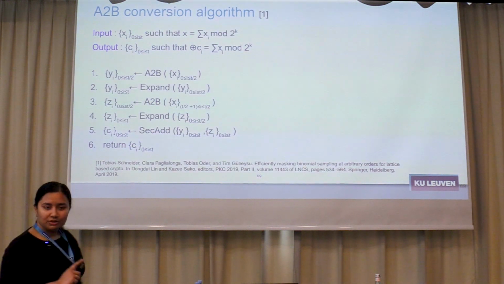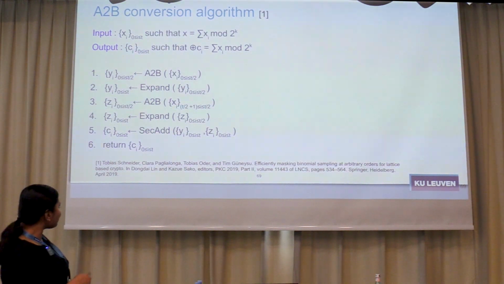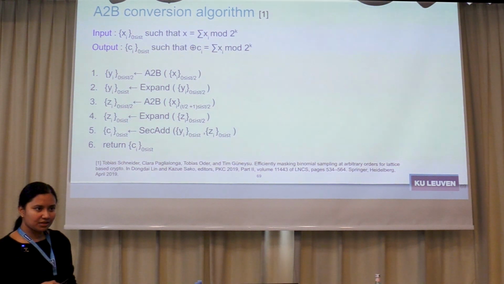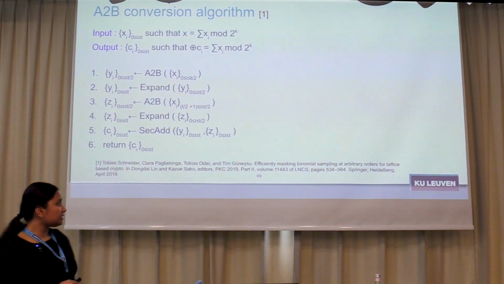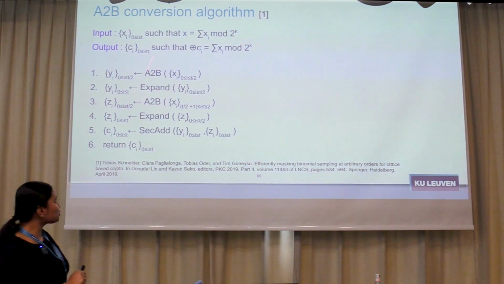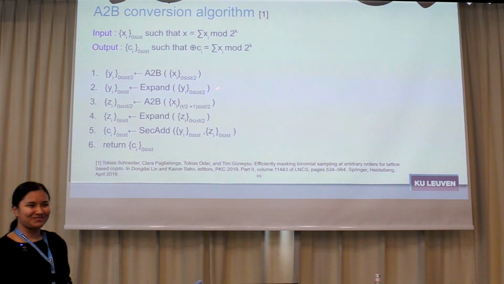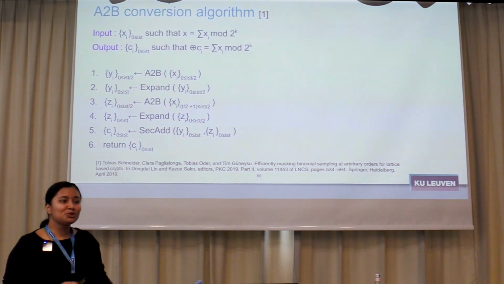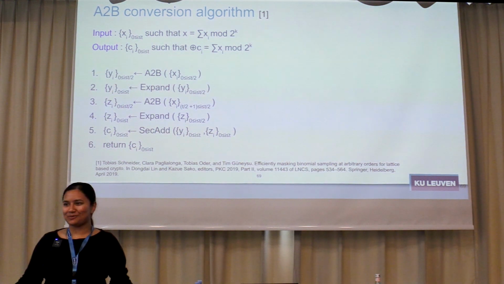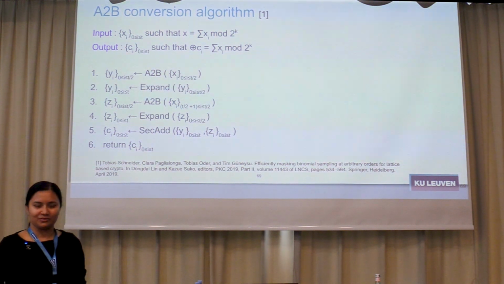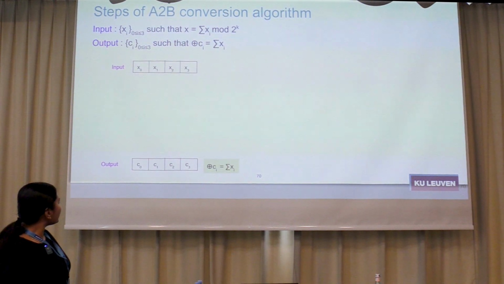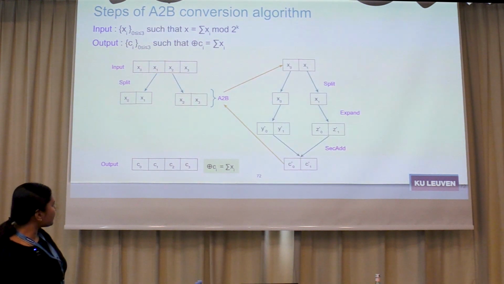And I'll not go too much detail of that. I had prepared that A to B conversion algorithm, but do mind it: this A to B conversion algorithm is also a divide and conquer kind of algorithm that I mentioned in the beginning. So we do divide and conquer algorithms in computer science, and we do use that in cryptography. And this is how it works. It was an example of it.